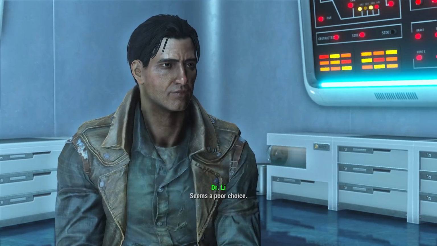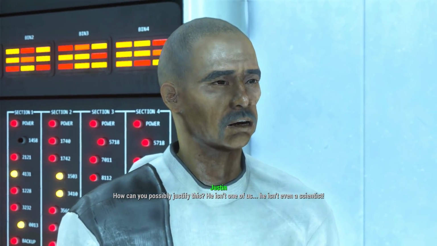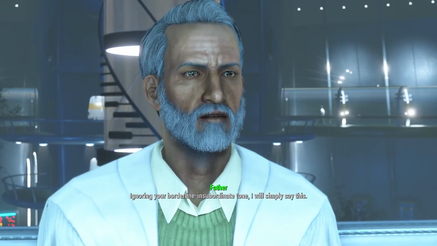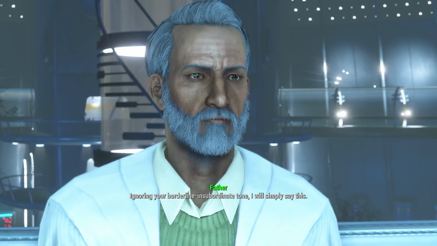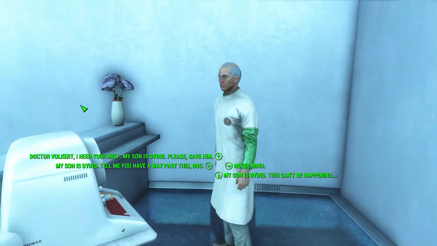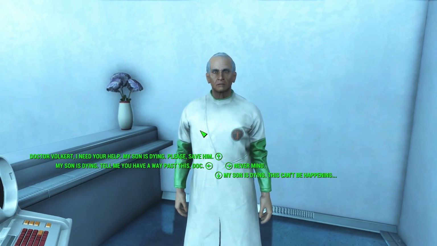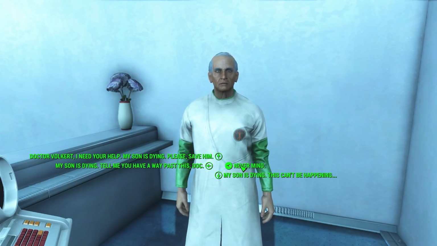So after Father does give his speech to the board of directors that he is in fact dying and he wants you to take over the Institute, you will have a new quest pop up to look into options to save him. One of the main methods you could do this is with Dr. Dean Volkert, this just being the doctor in the Institute who will now have some additional dialogue where you can inquire about Father's diseases and really inquire about trying to save him.